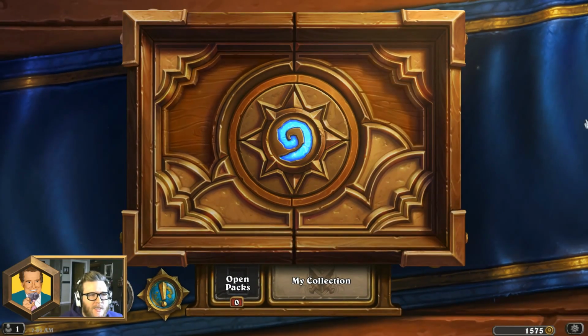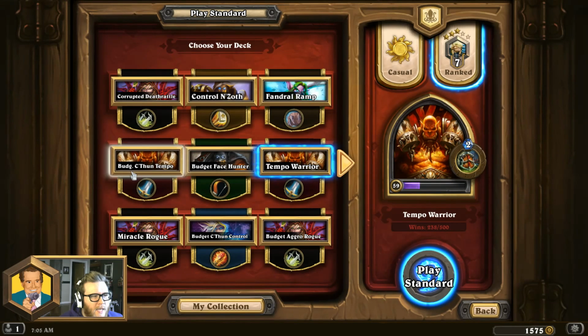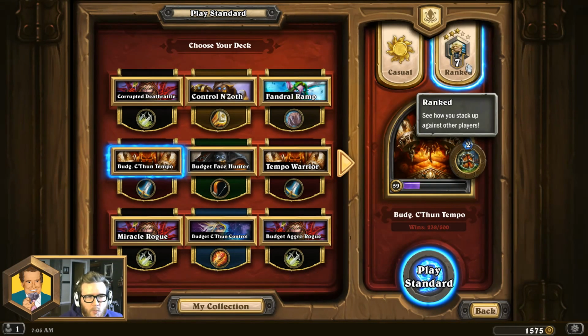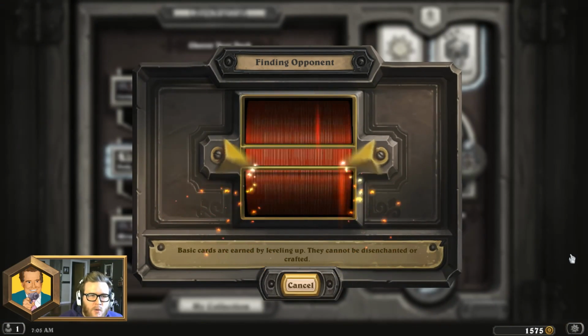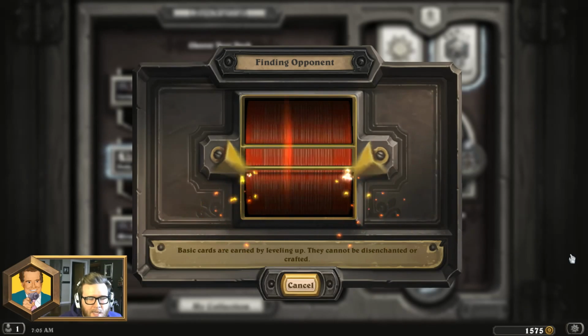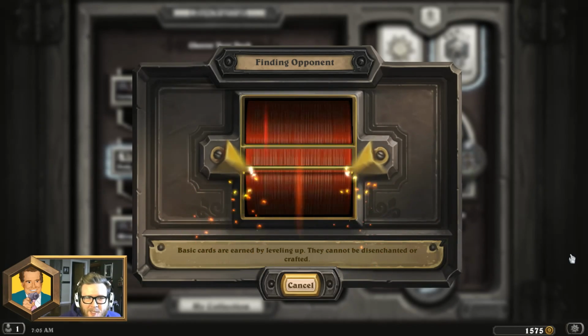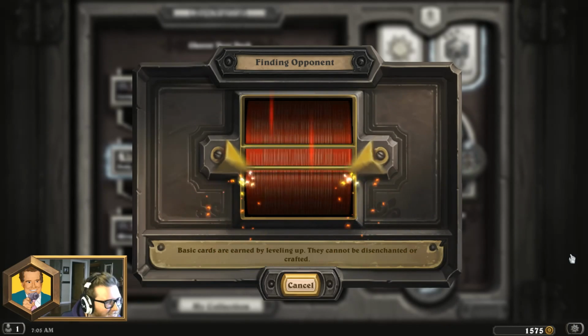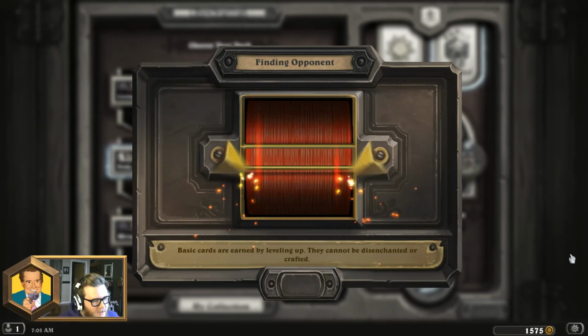So that'll wrap it up for the list. Now I want to go ahead and jump into ranked play with the Budget Cthulhu Tempo Warrior. So we are rank 7 right now, which we're not even halfway through the season, so rank 7 is still mostly legend players ranking up, people who haven't had the time or who have been experimenting with budget decks like myself and have lost some ranks along the way. So this will be a very competitive environment.